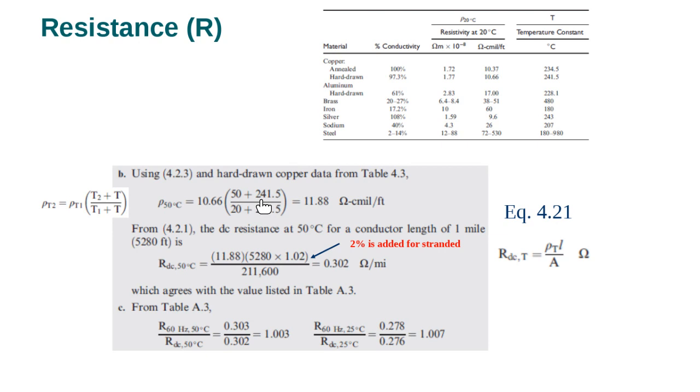Okay, please do not cancel this 241.5. You will say 241.5 and you cancel with this. These are not multiplication, this is addition. So you should not cancel, you just add it here, add it here. If you cancel these two, 50 over 20 will give you 2.5. But that's not the answer. And please do not tell me stories that I forgot to add 241.5. I forgot, I just canceled them, I just made a simple mistake, because this is straightforward.